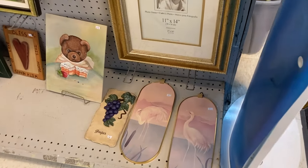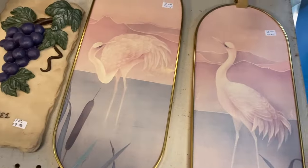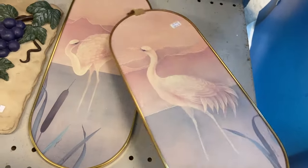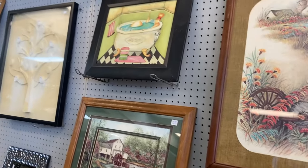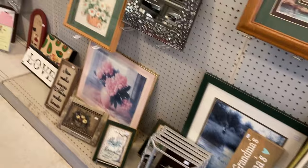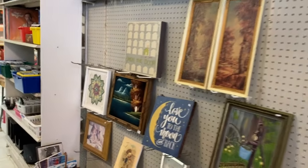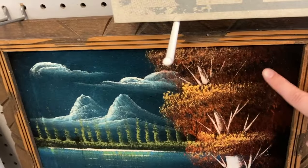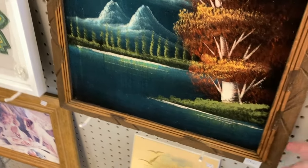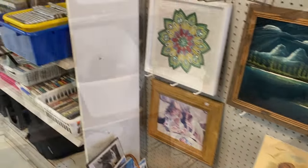I always like to take a quick glance over the art and photo area — you never know when you're going to find something vintage. I noticed these bird plaques — I have some more of this type of plaque already. I did end up getting those; I'm not sure exactly where I'm going to put them but I felt like I needed to have them, and if I don't end up using them I can always sell them. They kind of give me 80s vibes with the pink. I also love these velvety paintings so much — they look so vibrant — but I just don't feel like I have anywhere to put one.